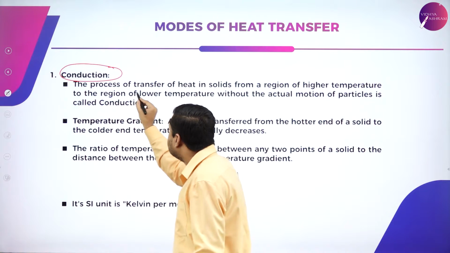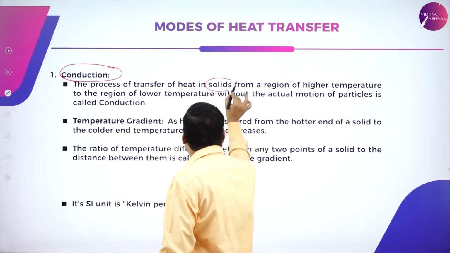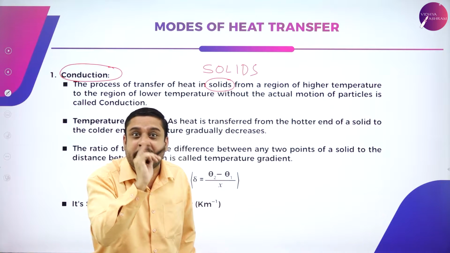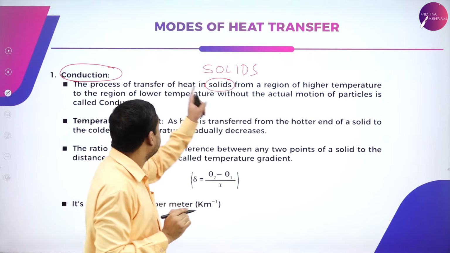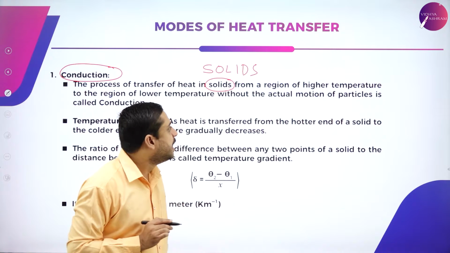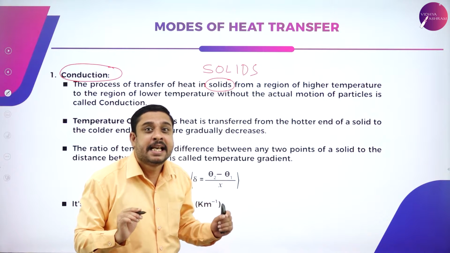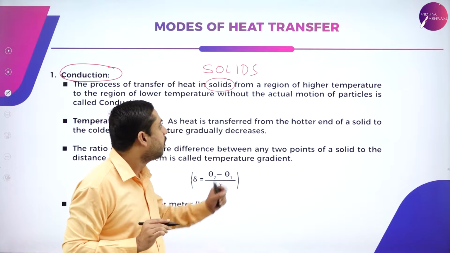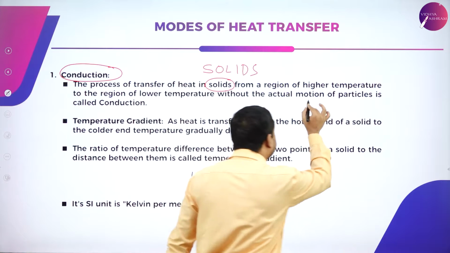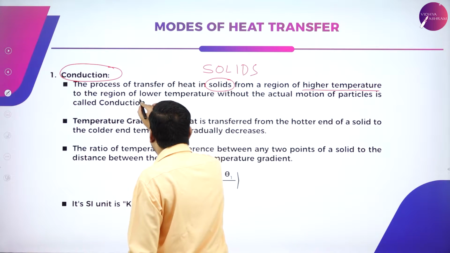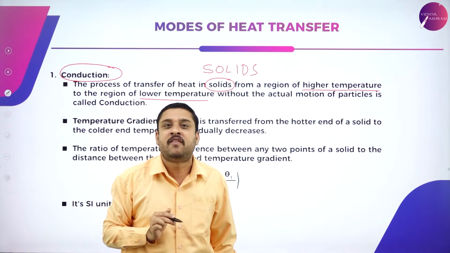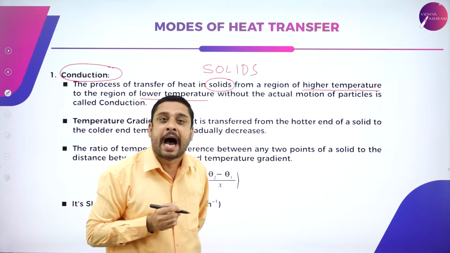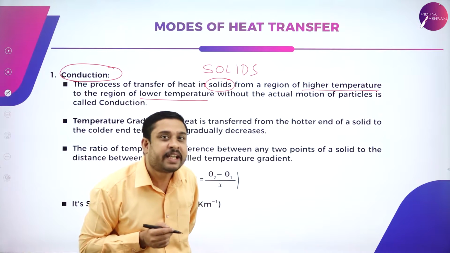Dear students, the process of transfer of heat in solids, a very important keyword to understand conduction. The process of transfer of heat in solids. This is an efficient way of transferring heat in solids from a region of, as we have studied earlier, higher temperature to a region of lower temperature. Now, heat always flows from a region of higher temperature to a region of lower temperature.